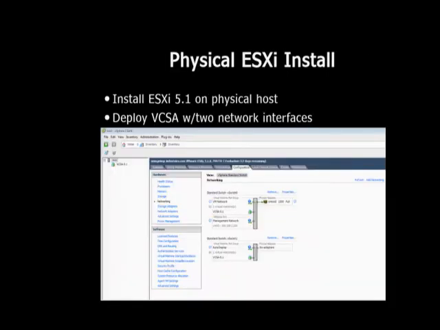So for the physical install, it's a vanilla installation of ESXi. We'll then go ahead and deploy the vCenter server appliance. We need to configure two network interfaces, so by default the appliance just has one interface. For the public interface, that's how you connect to the system, and for the ETH1 interface, we're going to be using that for our auto deploy network. So here we have just a standard virtual switch connected to the VCSA, one that has binding to our network card, and the other one has no network bindings to it.